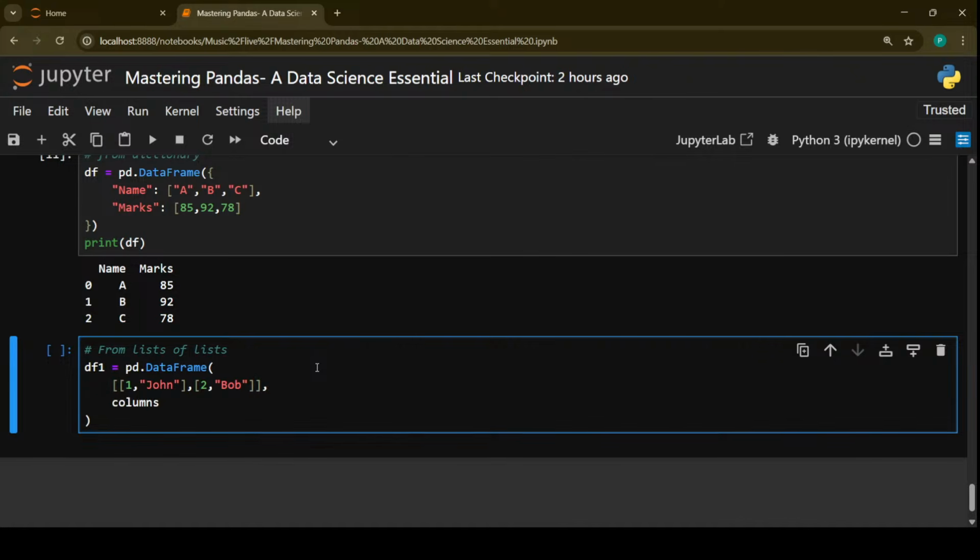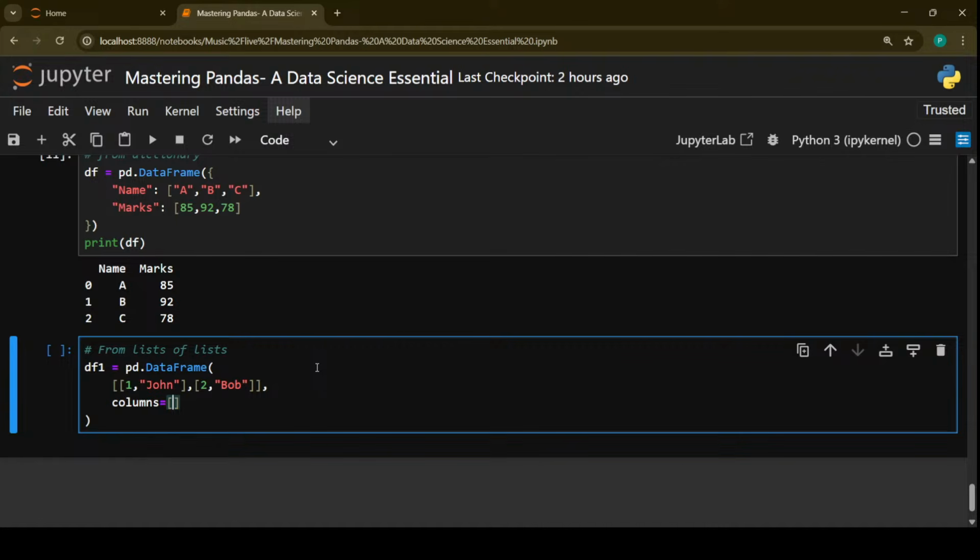When you are creating a data frame using a list of lists, first you have to mention all the items inside the list. If they are a list of lists, first you will have a parent list, and in the child lists you will store all the items. Just like 1 John, 2 Bob. If you have three values, suppose 1 John and age is 25, like this.